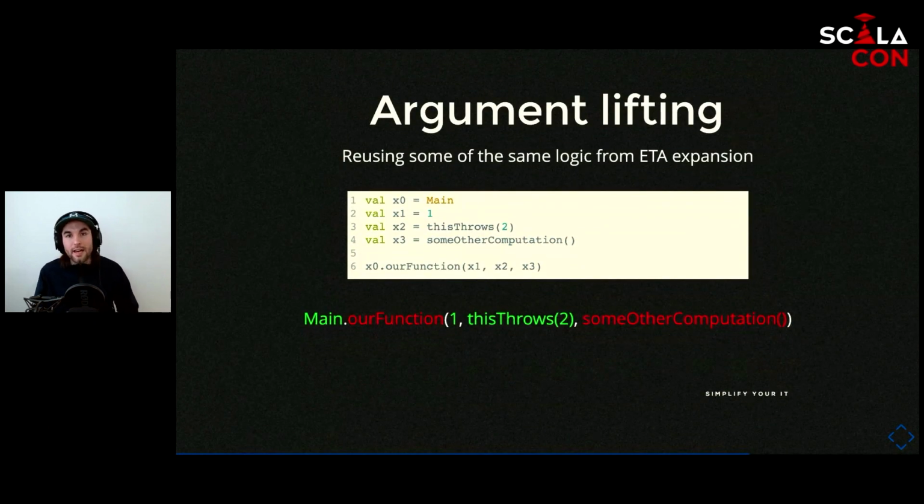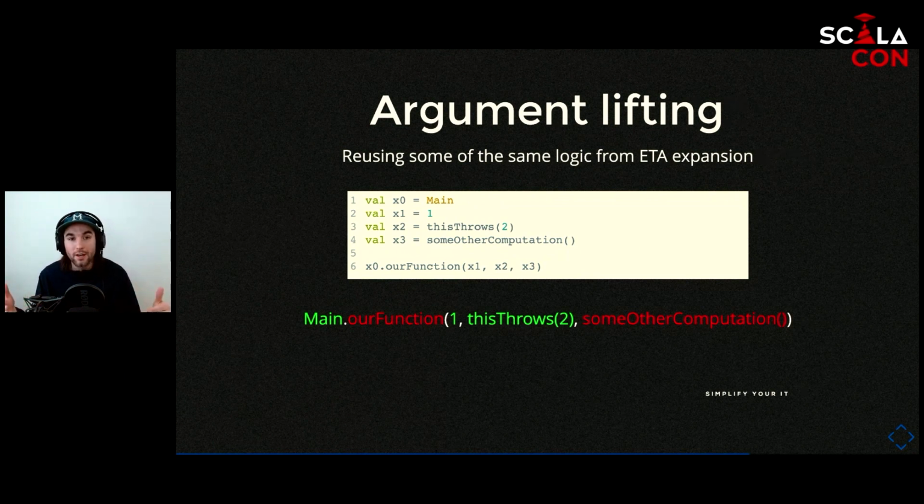And we can do that with argument lifting. This is actually reusing some of the same logic that is used during ETA expansion. If you look at this, you can see the X0 through X3 being lifted out of that. Main is being lifted out, the literal is being lifted out, this throws, and then some other computation. So when we try to compute x2 here, and this throws, we can stop.